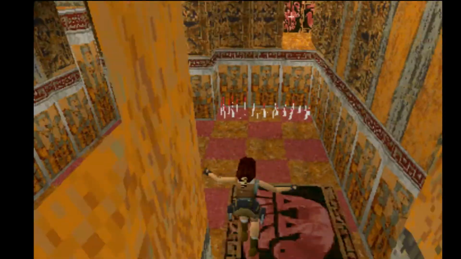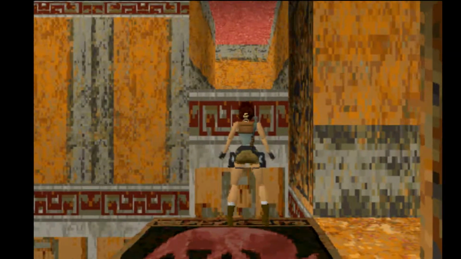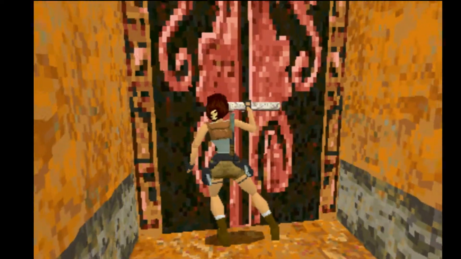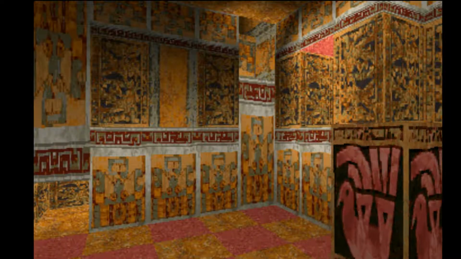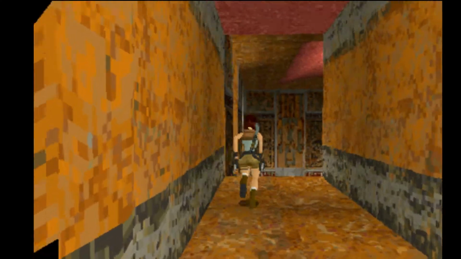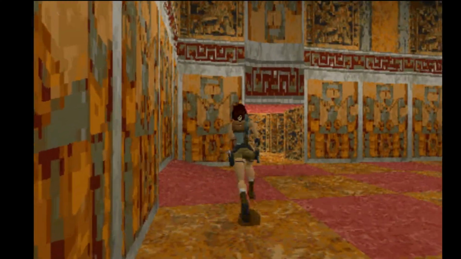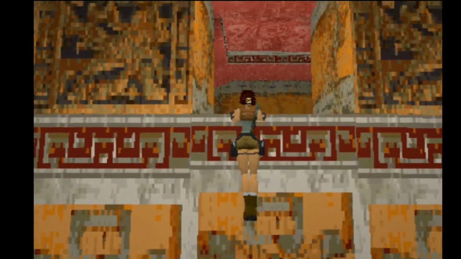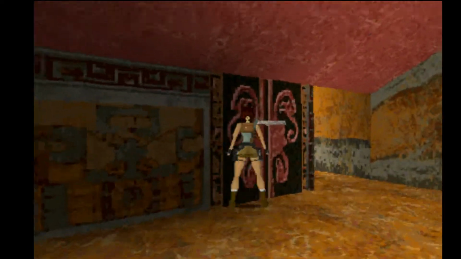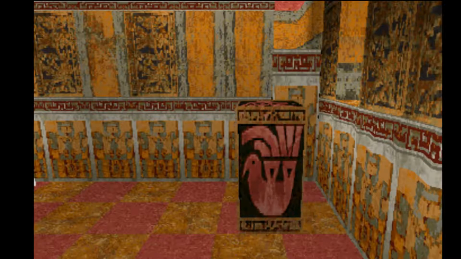But before we go and claim my prize, we have to come over here and pull this lever to move that pillar. Oops. Kind of overshot that a little bit. And now we can go and pull this lever. But yes, that door is the one that opened.